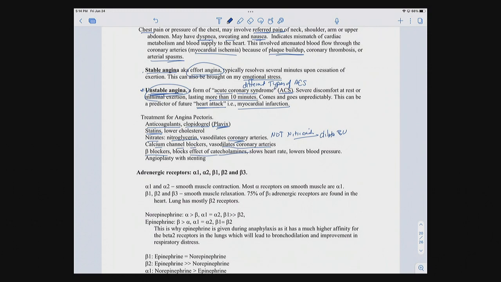And so if you're on a beta blocker, that means, again, with the norepinephrine or epinephrine influence on the heart, if you're blocking that, then that's going to slow the heart rate and it's going to lower blood pressure. And it is also going to be keeping the sympathetic tone from causing the heart to beat more forcefully. So I just kind of want to take a step back and dwell on that, because I'm about to talk about beta blockers in a minute anyway in more detail.